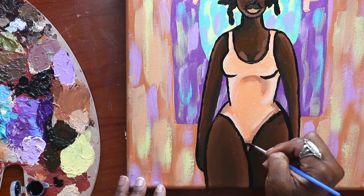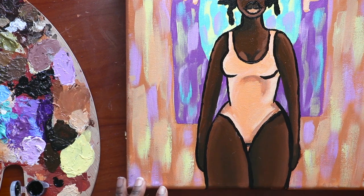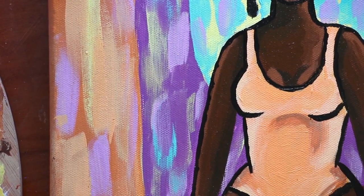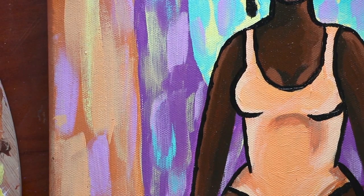So I did the little outline of the bottom of her bathing suit, her thighs. For her bodysuit, I kind of cut in a little bit right here and here just to give her a little bit of her waist.